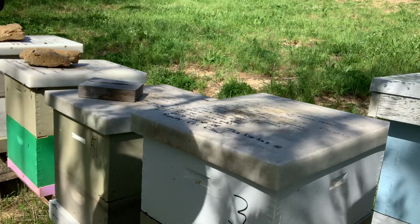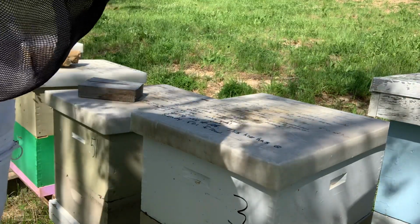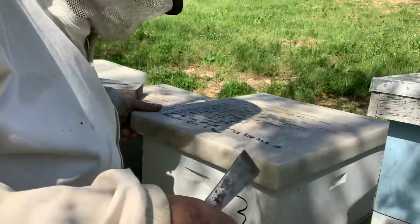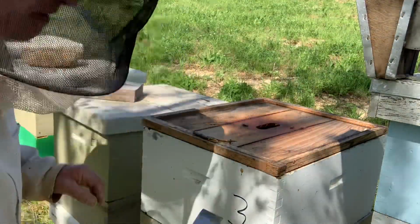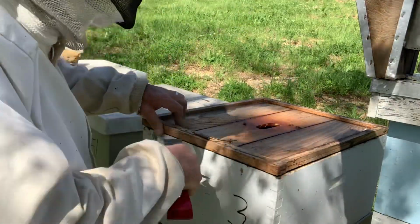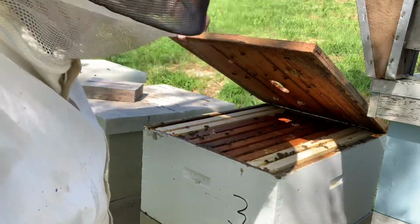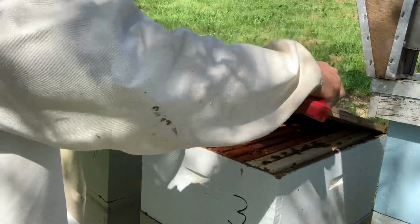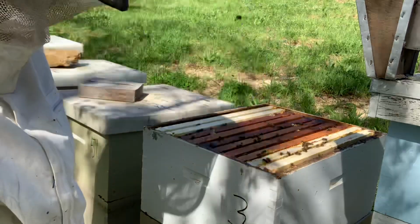Removed a split on 15th. This hive has the queen for sure, and it's ready for the flow. They've got about 8 frames too, so they're ready for a super. And they do have some white wax on the top, so they are more than ready.